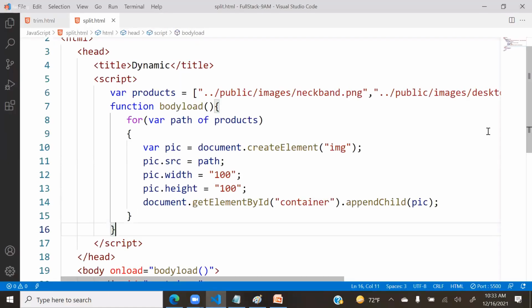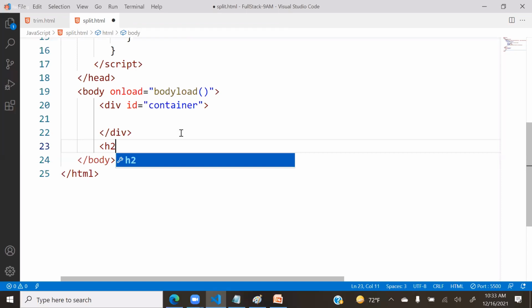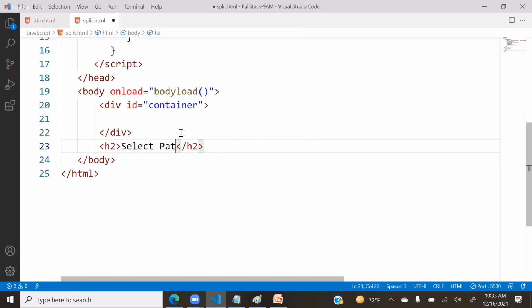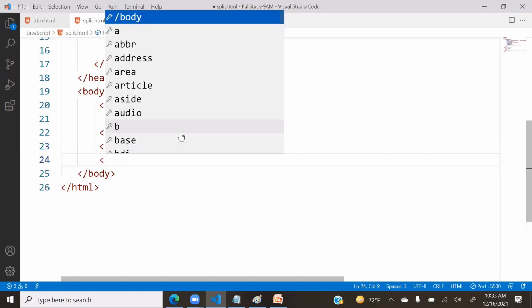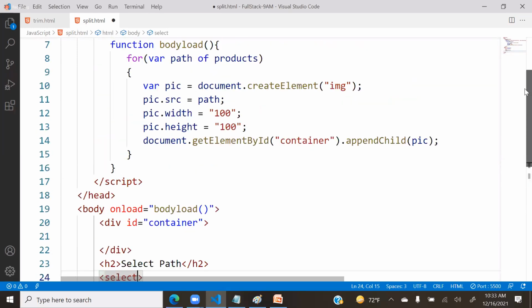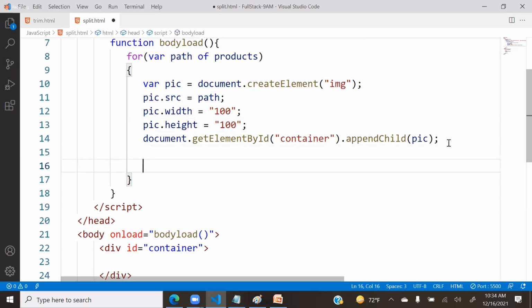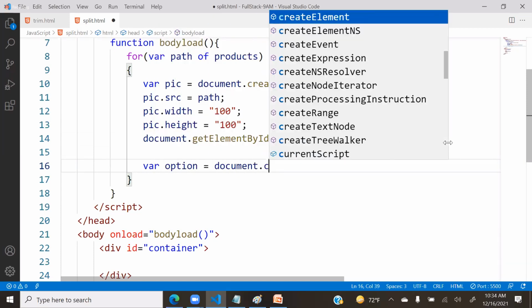So much more is there. It's not only images. For example, suppose I have a heading, say select path, and a drop down with an ID. We will create the option: where option is equal to document dot create element.